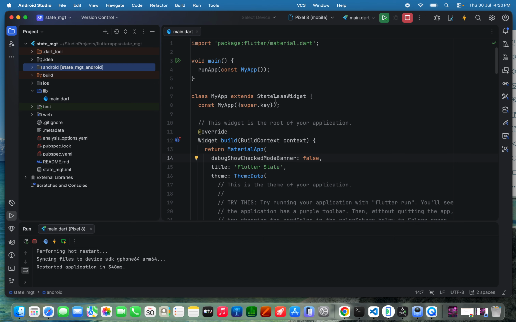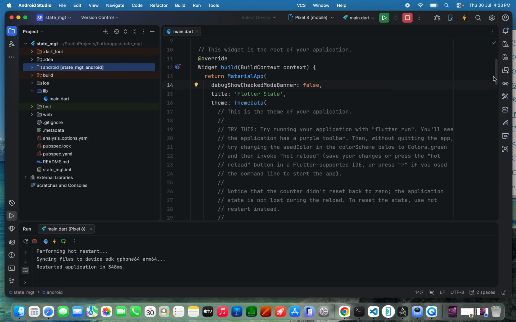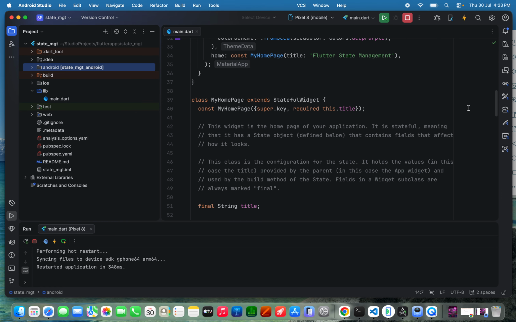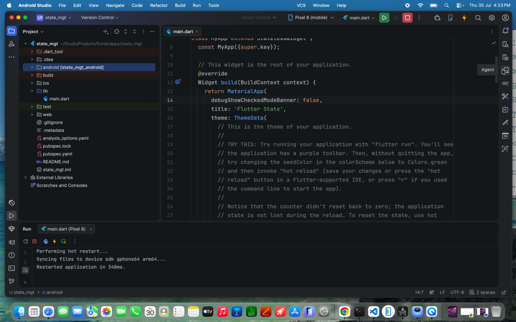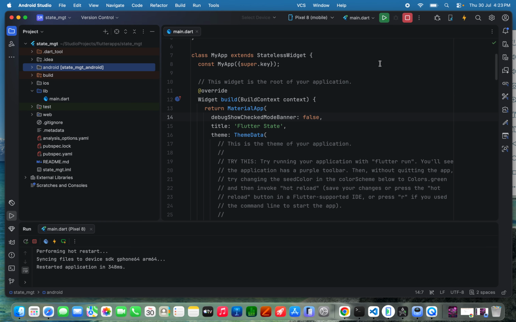It's a stateless widget, which might be a bit ironic because we're trying to explain state. But if we scroll down, you realize we have a stateful widget here. Since MyApp is not holding any state, it's allowed to be a stateless widget.